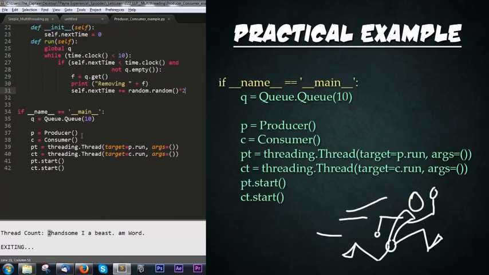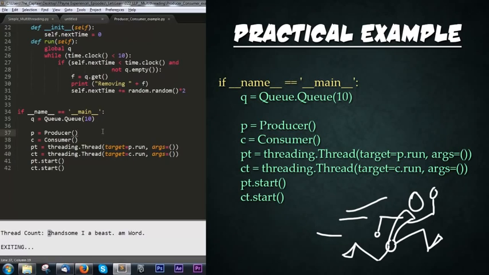Let's scroll down a bit more. And then we have our call to our multi-threading, and it's really, really simple. First, we check to see if we're in the main file. Then we're going to go ahead and create a queue, create the producer and consumer classes. Then we're going to create the two threads that are actually going to be running the functions. So we access the class, and we're going to be targeting the run function of that one, as well as the consumer class and running that function on this thread. And no arguments are necessary, so we just go ahead and call start.